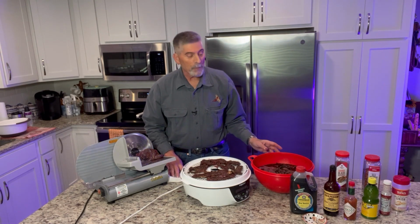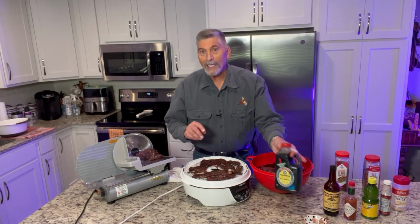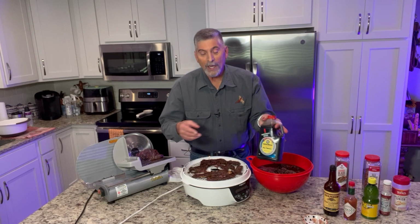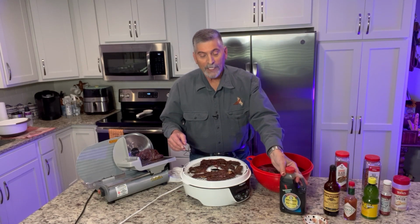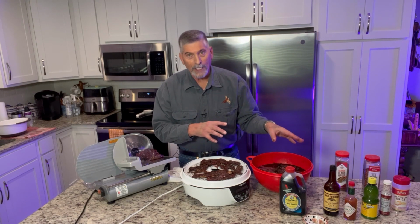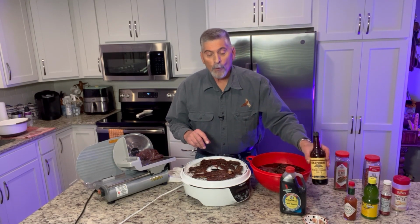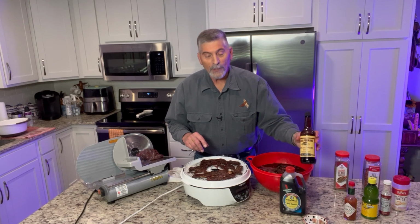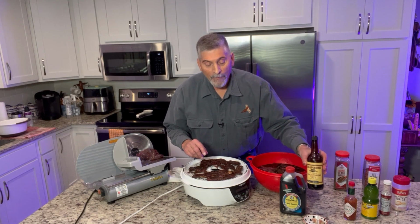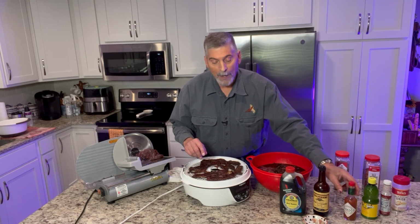Here is the recipe for the marinade. You want to use Kikkoman soy sauce. 3 cups of Kikkoman, plenty of salt in that Kikkoman, so you don't need to add salt to this recipe. Worcestershire sauce. You want to use about 5 tablespoons of that. I prefer Lea and Perrins.